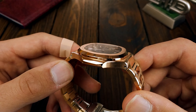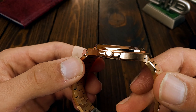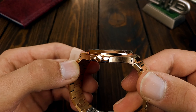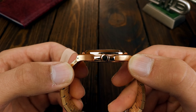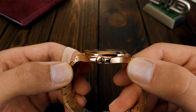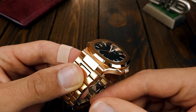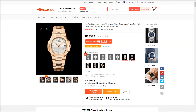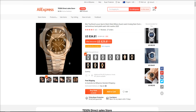Continuing down to the case — again, the job on the finishes is great. The mix of polishing and brushing makes it really stand out, not only because it's a gold piece but also because there are many shiny surfaces. Since we're at the case, we can talk about the gold plating itself. I probably would have gotten the plain stainless steel variant, but they don't stock up on those — you get to choose only from the rose gold ones. There are different dial colors of course, but the choice of metal color is only one.